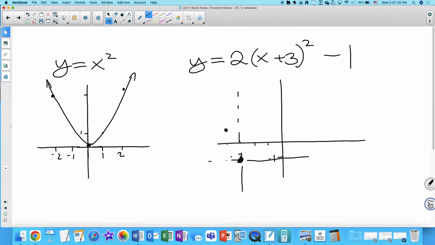Okay? If we do the point -2, 4, from here we're counting left 2. This is like our new starting point. Left 2, and then we would have to double the 4 up to make it 8 up. But we're not going 8 up from 0, we're going 8 up from -1. So like 1, 2, 3, 4, 5, 6, 7, 8. It's going to be off the page. Okay, and then similarly, 1 right, 2 up, 2 right, 8 up.